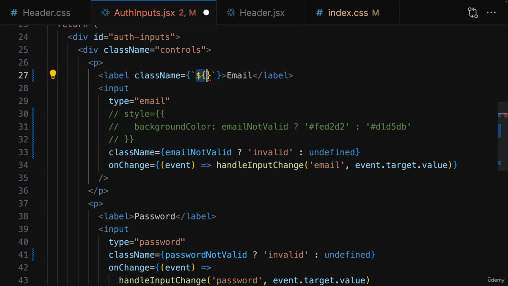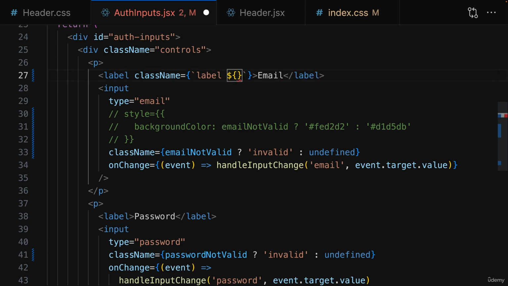This dollar sign followed by opening and closing curly braces to inject dynamic values into that string. And this allows you to construct a string that includes both hard-coded values, like this label here, as well as dynamically injected values. And you can inject as many values as you need to construct a longer string.